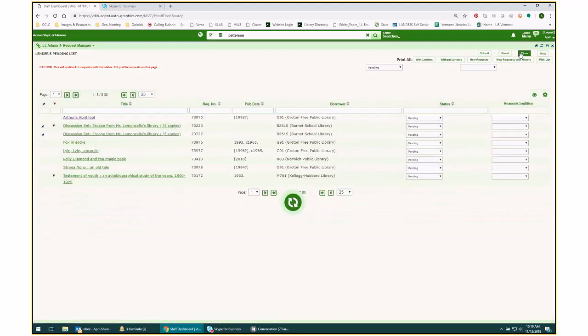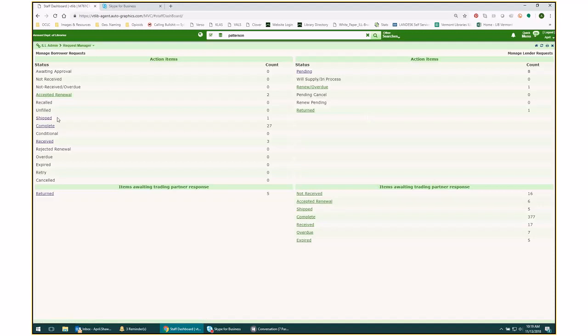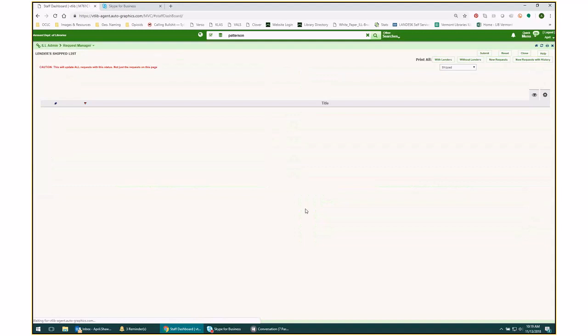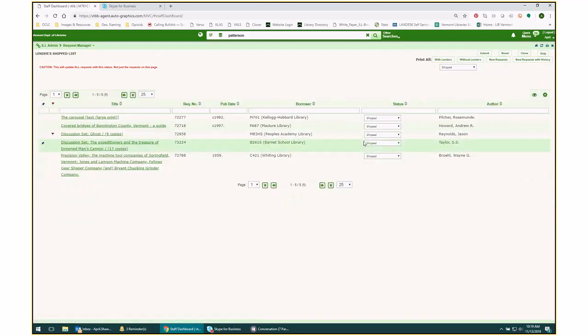And once you've marked it as shipped, again, it bumps over to the borrower's shipped side. And for you as a lender, it's going to be in the shipped field. Let's say you accidentally marked something as shipped and you didn't mean to. There is an undo shipped option, which is fantastic.